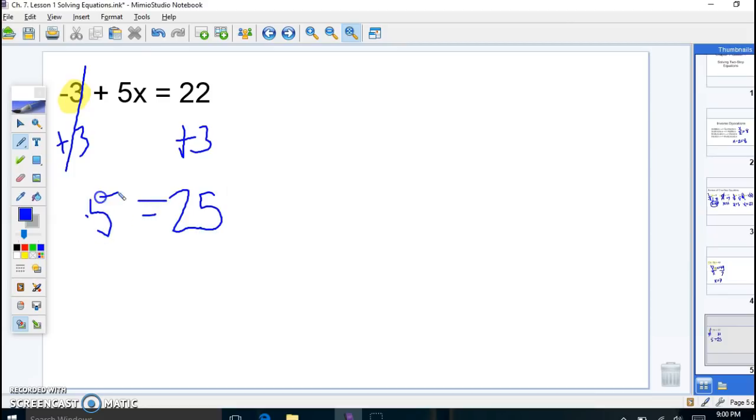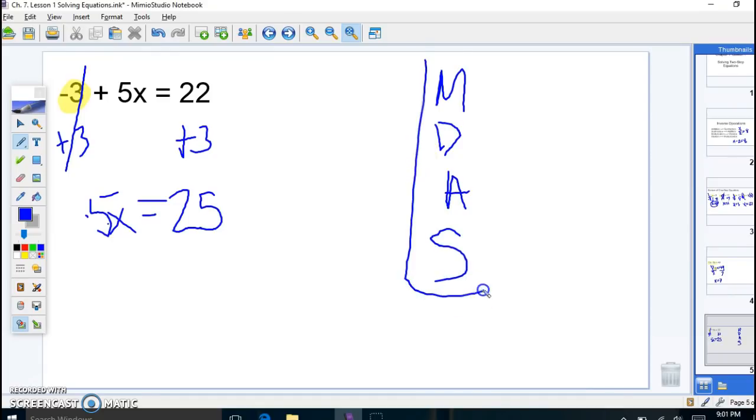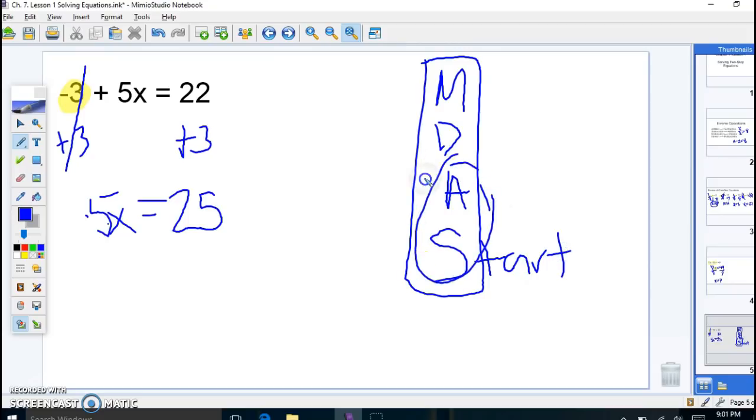We drop down the 5x. Now some of you might say, well, why didn't we divide by 5 first? Because it says 5 times x. In solving equations, we do the reverse of the order of operations. So normally in order of operations, we know that we're going to do multiplication and division first, and then addition and subtraction. But whenever we solve equations, it's the reverse. We start with subtraction and addition, and then after that, we move up to division and multiplication. So you go in the reverse order.